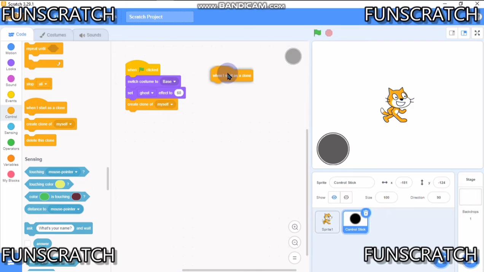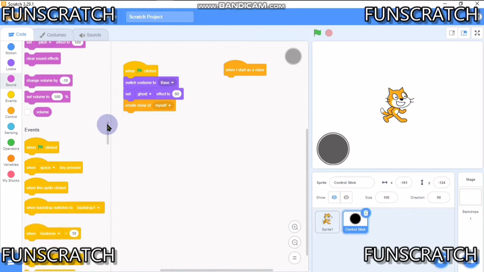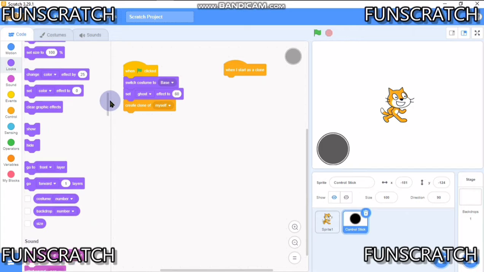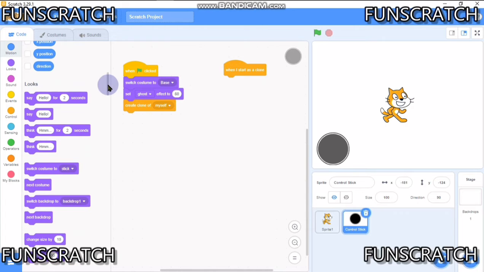So we're going to take a when I start as a clone block. When I start as a clone, switch costume to stick.